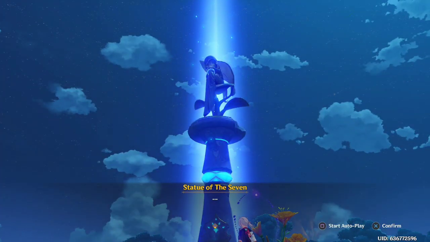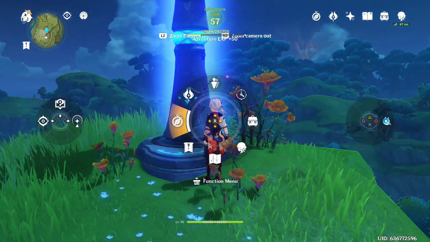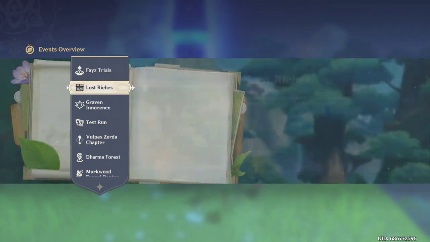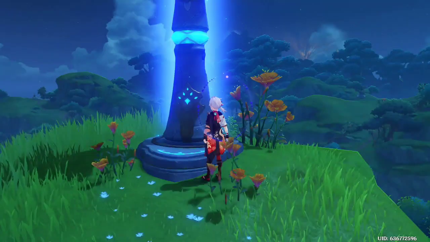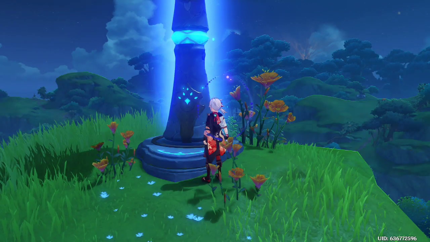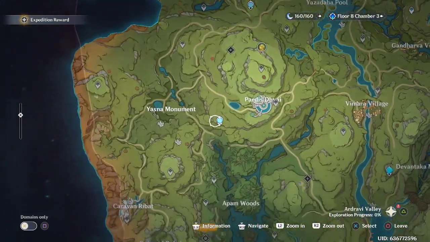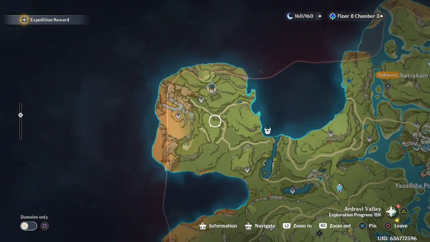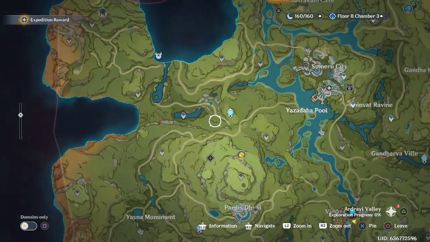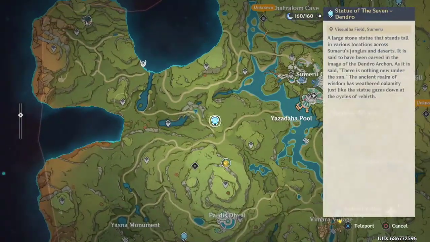Yep, yep, yep. Okay. Near plateau, branching paths, desert. Here, this area. So let's set a marker there, teleport here.